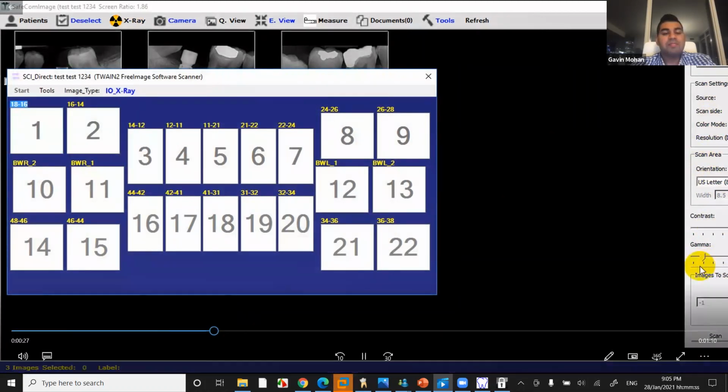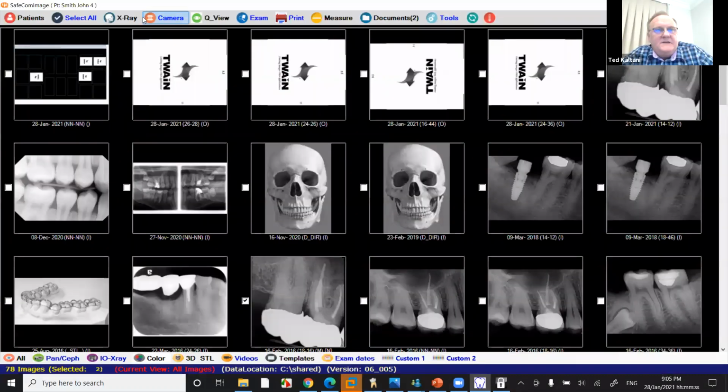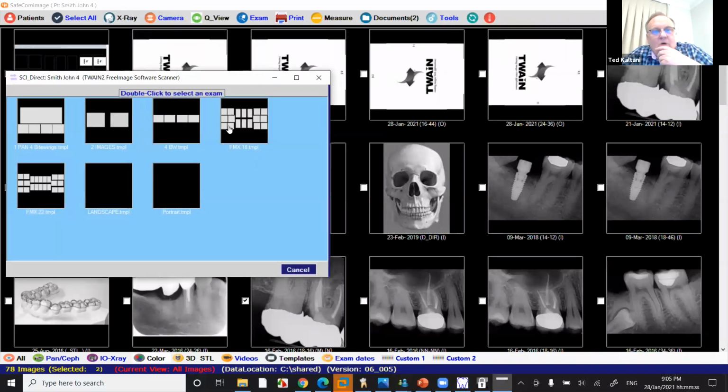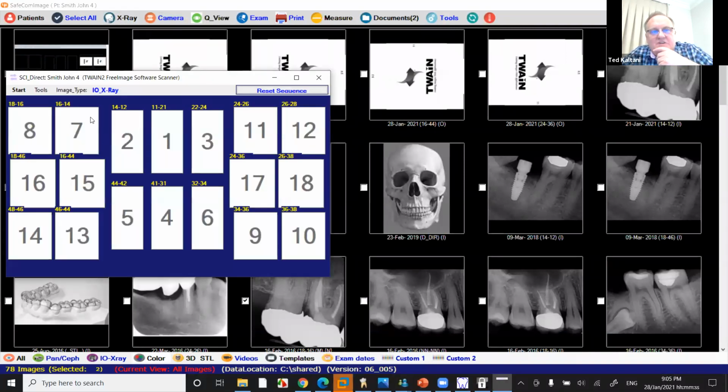Okay, I'll explain instead. So basically, the voice activation works in a similar way, but when you bring up the template, you just call the numbers. You call number 17, this becomes the receiver. So when you take a picture, it goes direct to this position, 2436 bite wing. Then you say you want to take a 1816, you call it number 8, with a small microphone, like a wireless microphone that can cost $30.